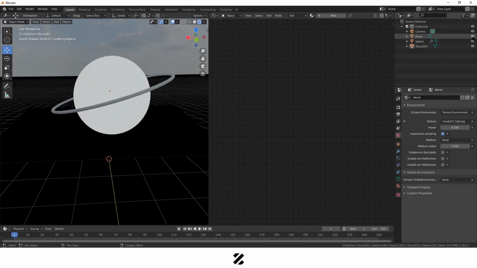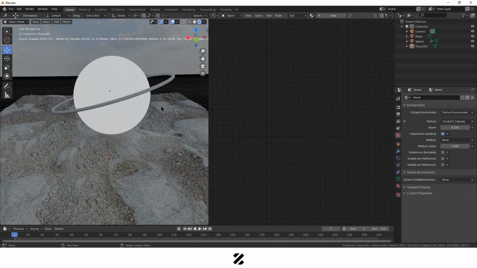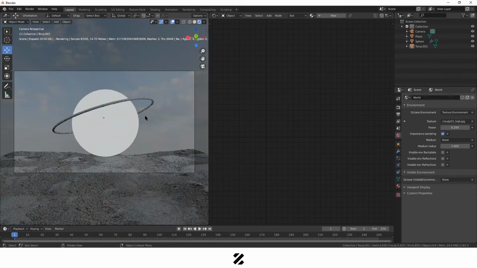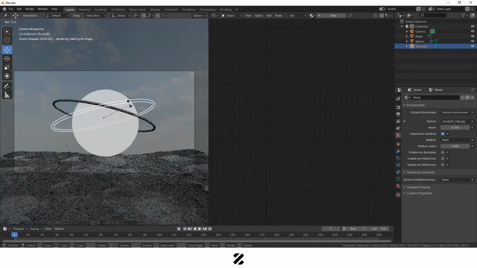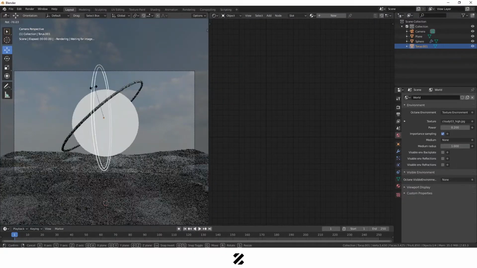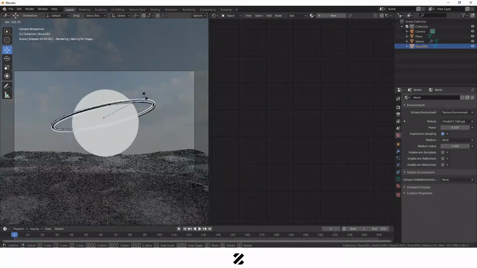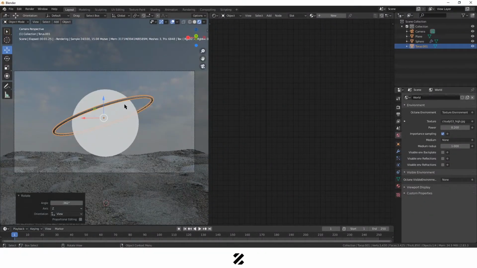Let's unhide the plane and get back in our camera view. So this ring looks offset, so we want to rotate. We don't want to rotate just how we see in this circle position. Let's actually press Shift spacebar, and it brings up this right here on the side.